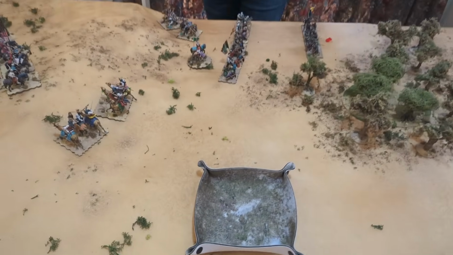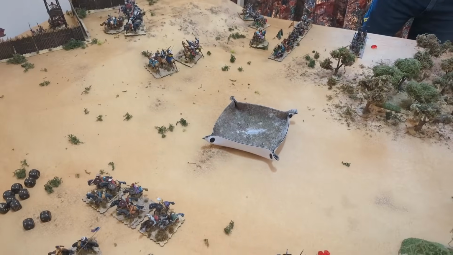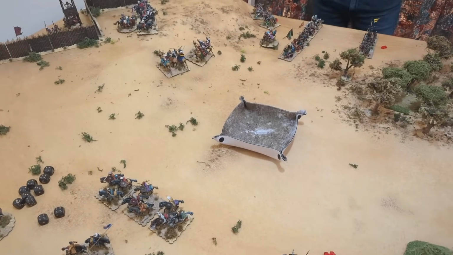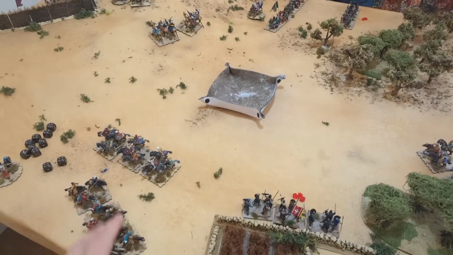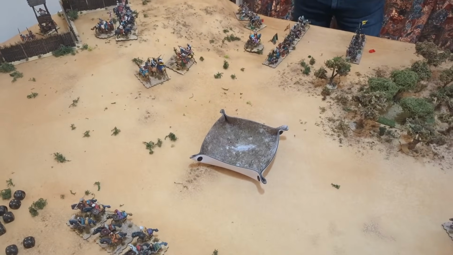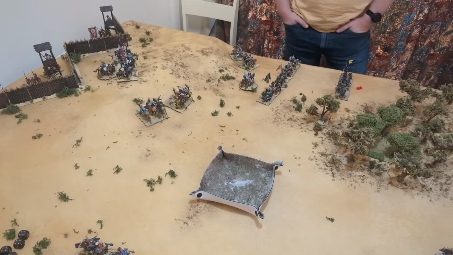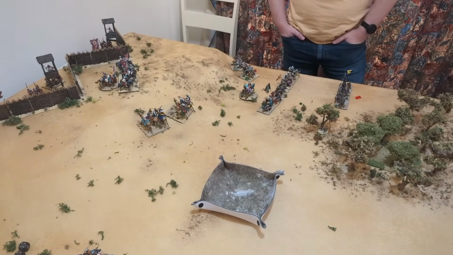Okay. Well, that was a mighty turn. Right, so that's the end of the Crusader game, essentially. We still have got a Seljuk turn in hand. My guys here have got to exit the board. My guys there, no longer disordered, I'm going to have to go for the charge and try and beat them off the top of the hill.